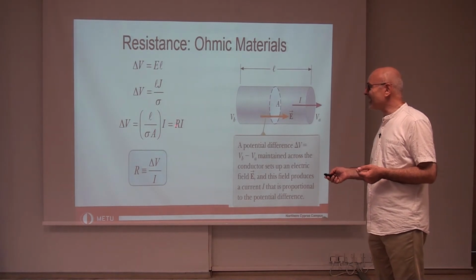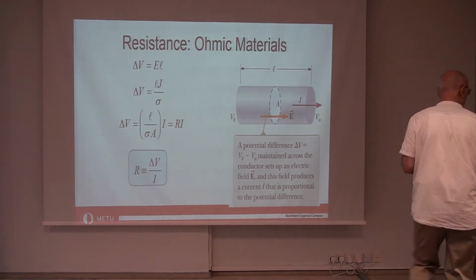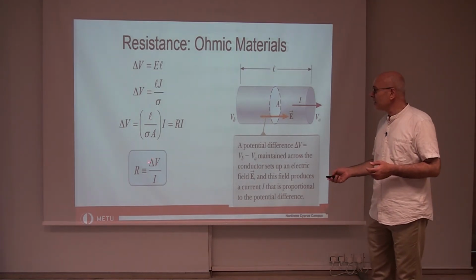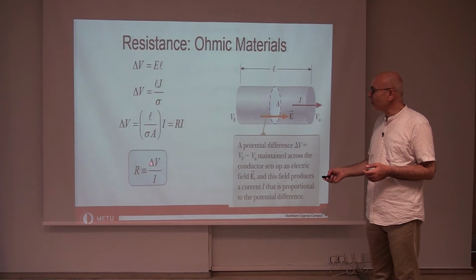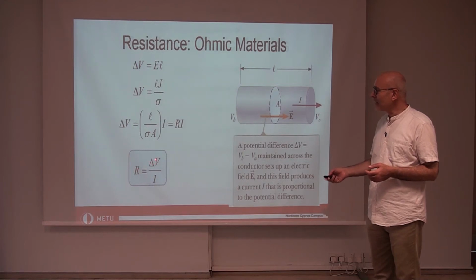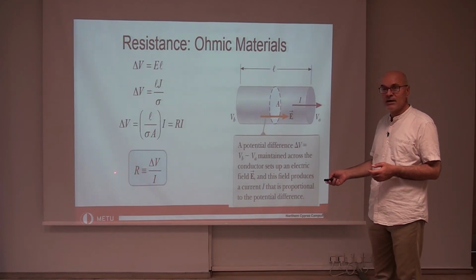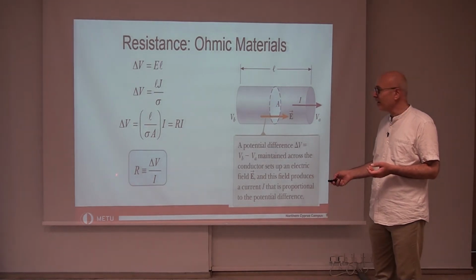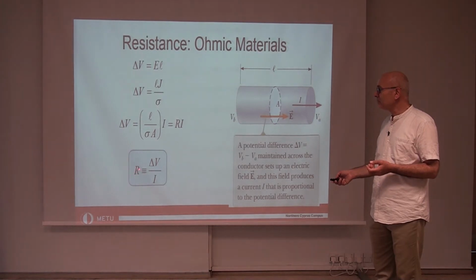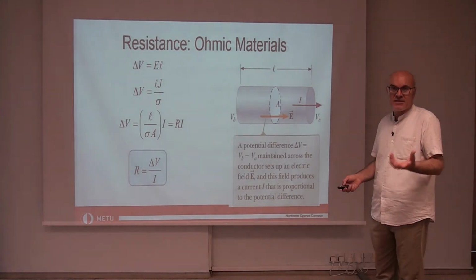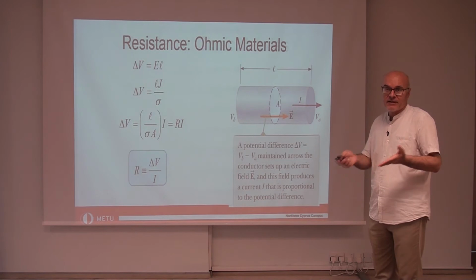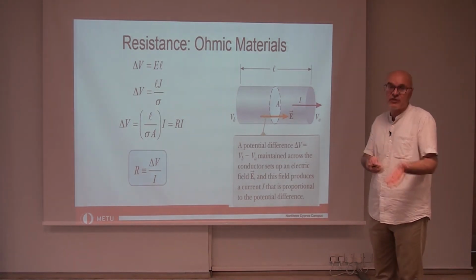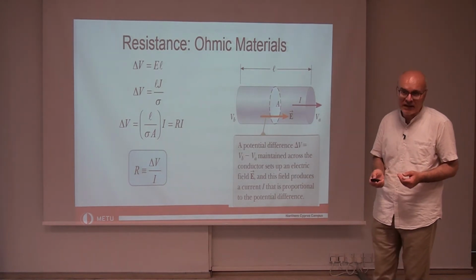Now, why this is actually a resistance can be demonstrated if you just write it the other way. You take I to the other side, and this becomes delta V over R equals I. So the greater R is, the smaller I is in this case. Therefore this is why it is a resistance: as it gets bigger, it makes the current generated by a given potential smaller. This is why it's called a resistance.